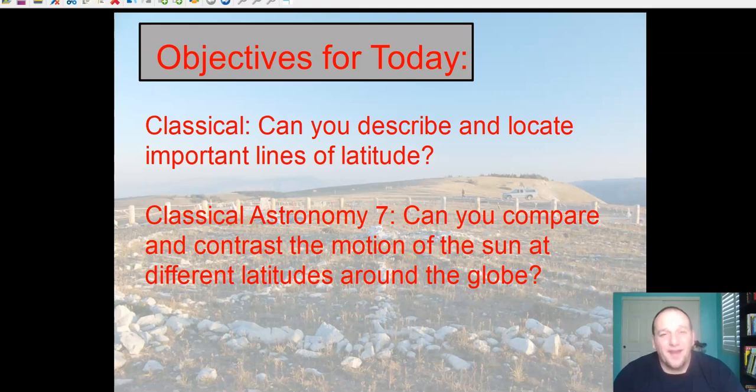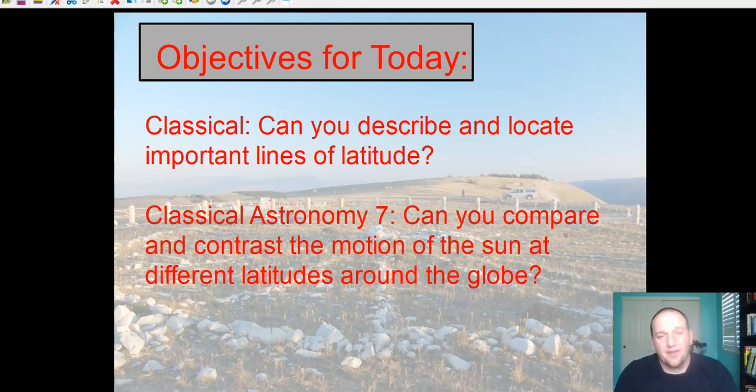Hello, astronomy students, and welcome to our discussion of how the sun's path changes based on where you are on the planet. We've already spent some time talking about how the sun's path changes throughout the year from one given spot, but it turns out if you go to different places on our globe, you're going to see different things as well. And so we're going to go over that just now.